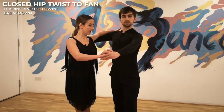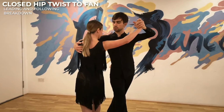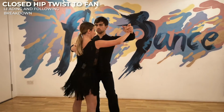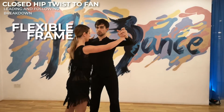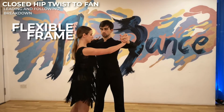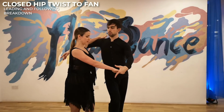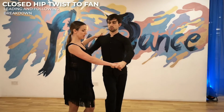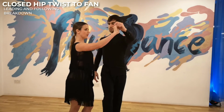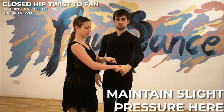3, and hip twist, back into the push, Ronde Chasse for the partner, and 1. So there was a lot of pushing here going on, changing direction. And next into fan. While we're still connected with presence and slight push, we can change from here to here.